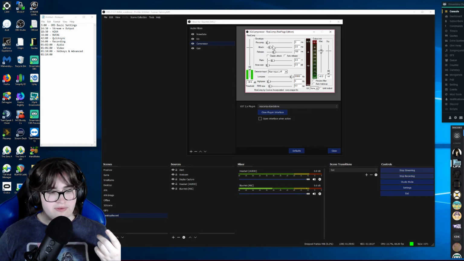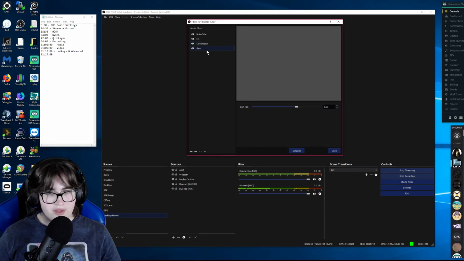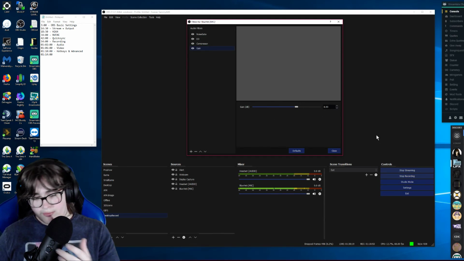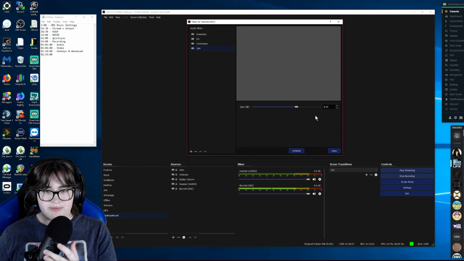I believe, forget the exact name of the microphone, but I know there's one that basically does this in it. But yeah, put a compressor on your microphone if you do yell quite a bit or you have a really high pitch. Gain is quite literally gain. If your microphone is a little bit too low when you've got it at its stock settings, you can adjust the gain up and down as you please. Finding a sweet spot in the gain is the best thing you can possibly do. My microphone actually has a gain dial on the back, but I don't touch that because otherwise it makes the mic far too sensitive. It's easier to add gain in OBS.